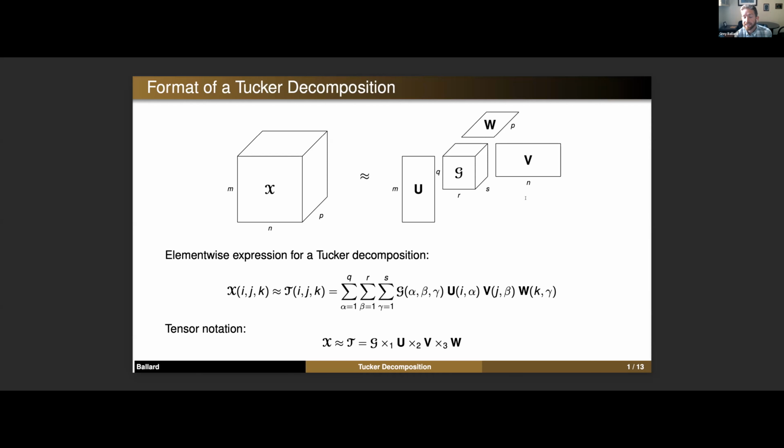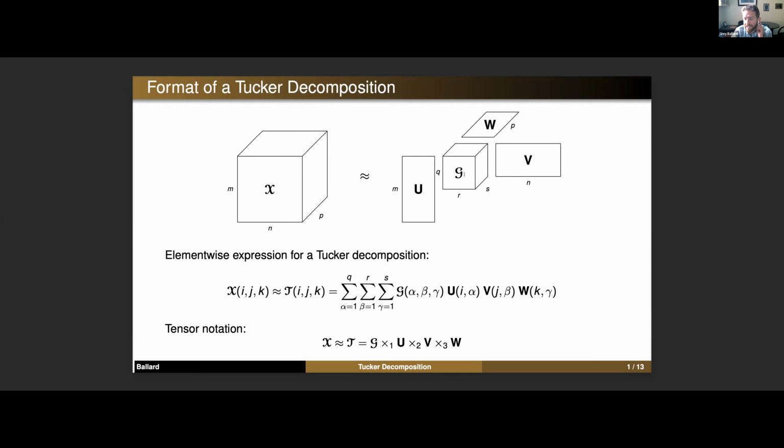And so Tucker format consists of what we call a core tensor. We use G for that. This is a tensor with as many modes as the data tensor on the left, but the dimensions in each mode we want to be smaller. So we have a smaller core tensor as part of our Tucker format, but then we also have a factor matrix for each mode. In this case, I have 3 factor matrices and 1 core tensor.